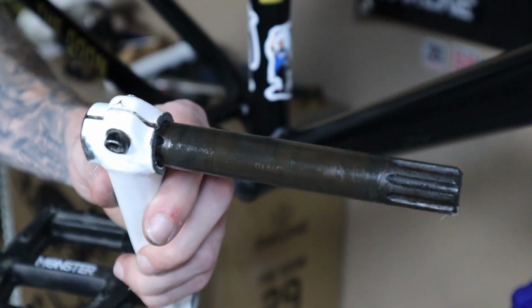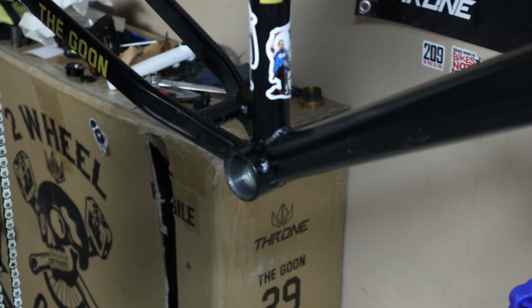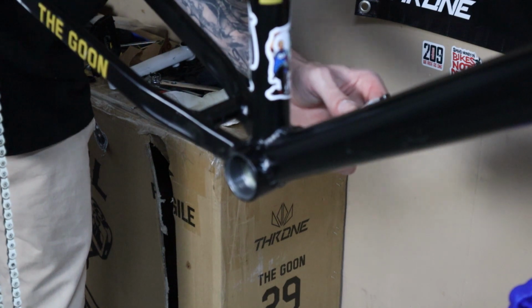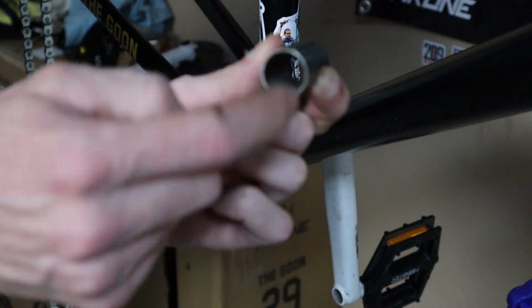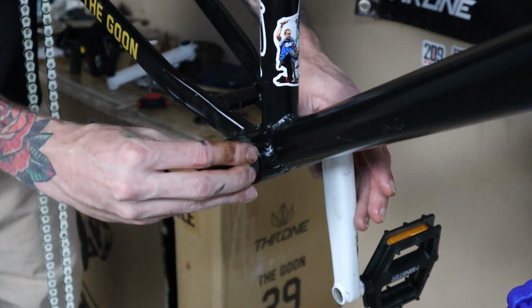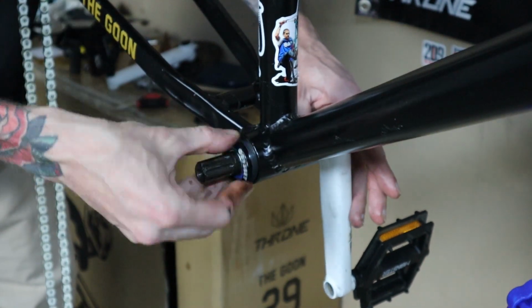Alright, so the next portion of this, you are going to need some grease. Make sure you don't forget this. What you're gonna wanna do is put grease on the main portion of your crank here. Not an incredible amount, but definitely an important step here, because without the grease, your cranks are gonna be real squeaky. Make sure you grease this guy up nice and good, and the inside all up in there, because that's gonna slide over next. Now we got that guy nice and good. Slide him back over. We're gonna take the other one and slide him over this. And the thread pattern is away from the head tube, so it's spinning this way towards the tail of the bike.